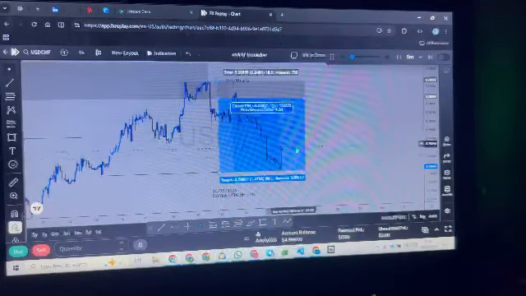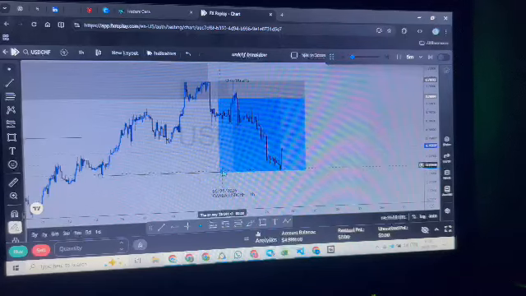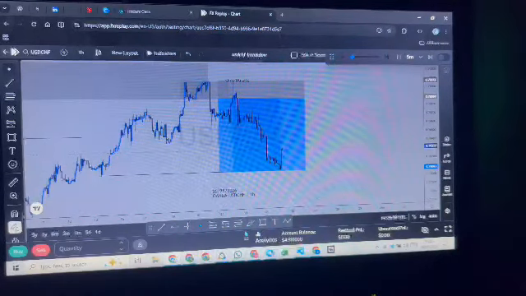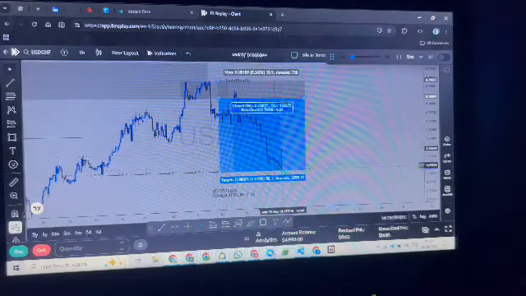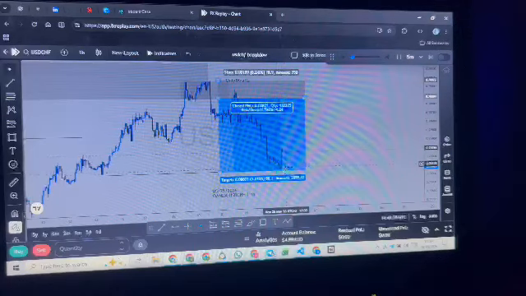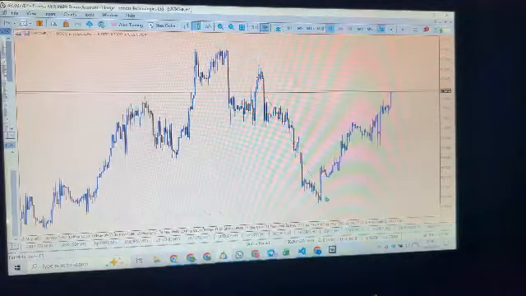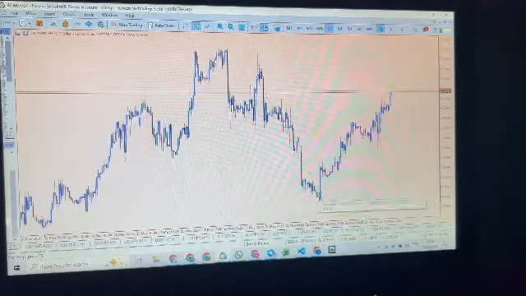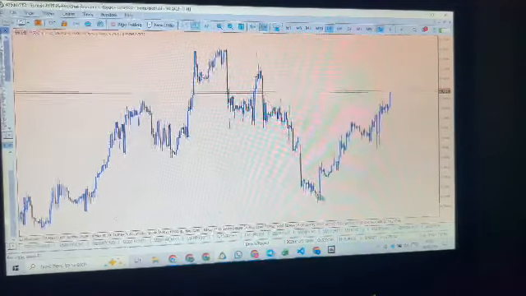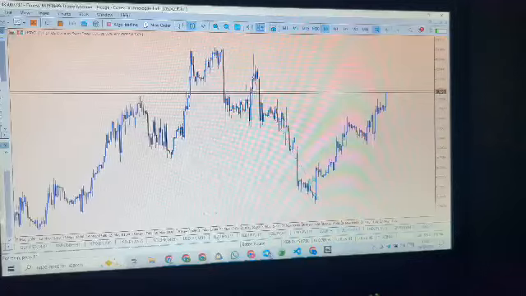At this point I was even considering closing it. But then you can see how price immediately tapped into this level and then started buying from there. Even the MT5 did not execute the TP. I had to close it manually. You can see that it was almost reversing when I closed it, right? It was supposed to close at this level, but it was almost reversing before I closed it.